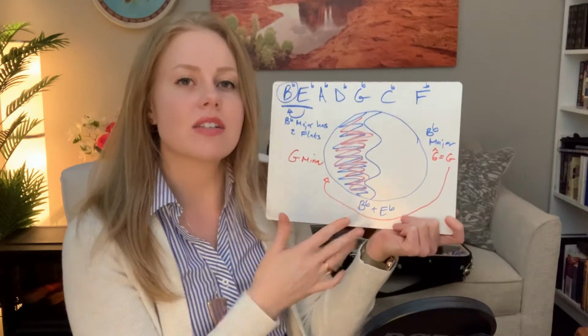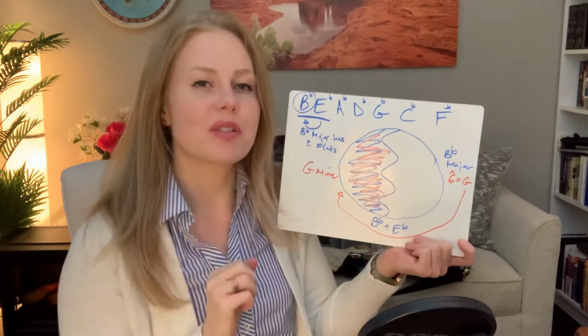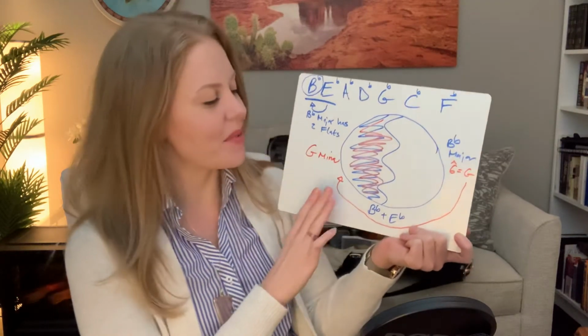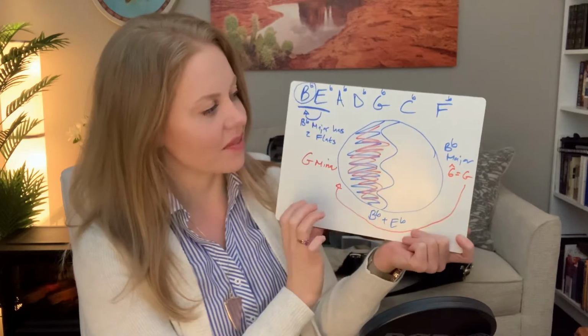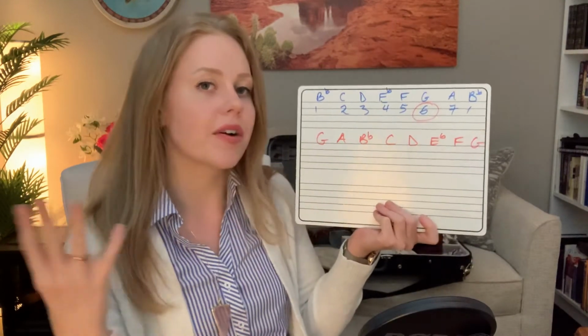Whenever you look at a key signature, you have two potentials. It can be either the light or the dark. An extra bonus point if it's a mode. But for now, we're just working with major and minor. So I'm going to play these for you so that you know what they sound like. We're going to hear them all.